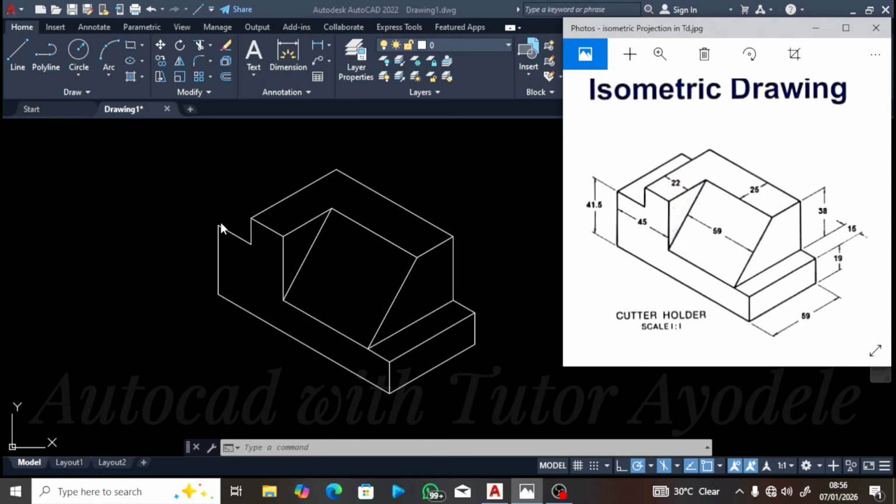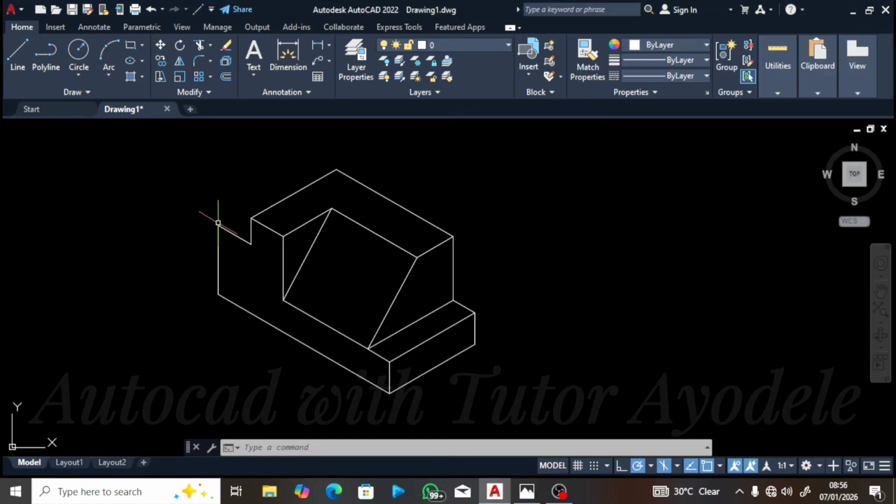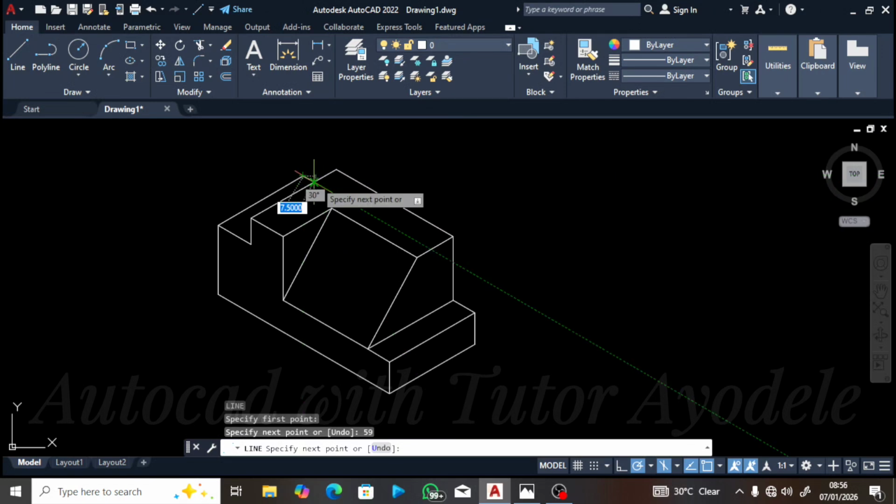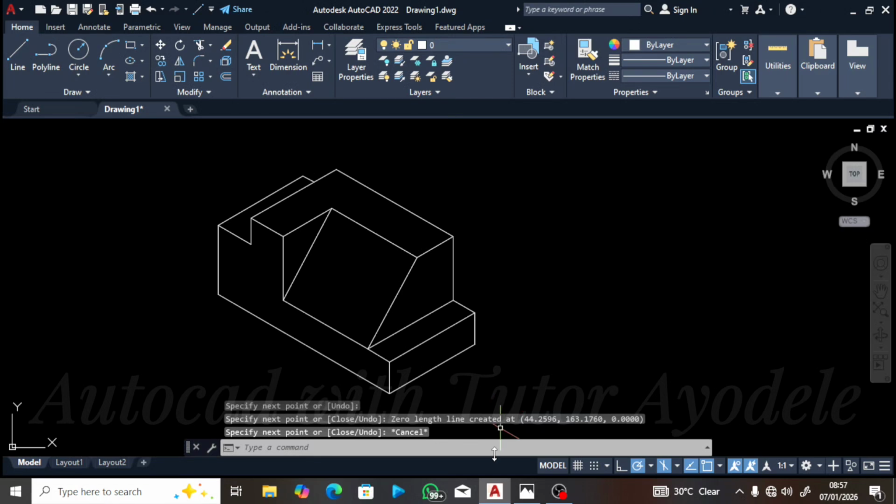So let's go in by 59 from this point. Pick the last command, go in by 59. Make sure that the angle is at 30 degrees. Take note of that. So 59, click enter. Then from that point, join it here. Okay, so that is it.